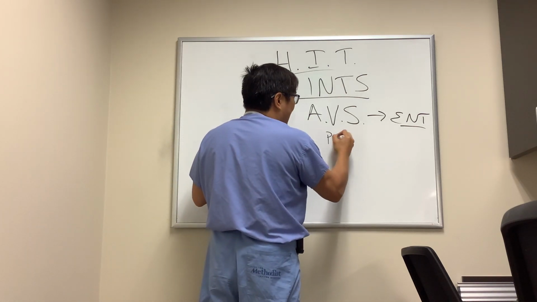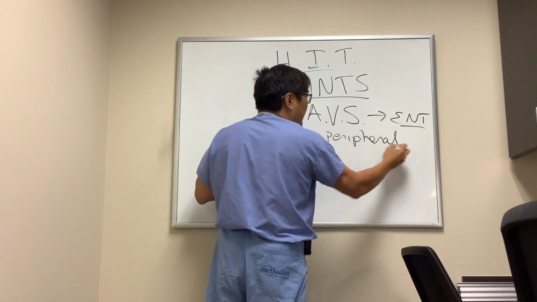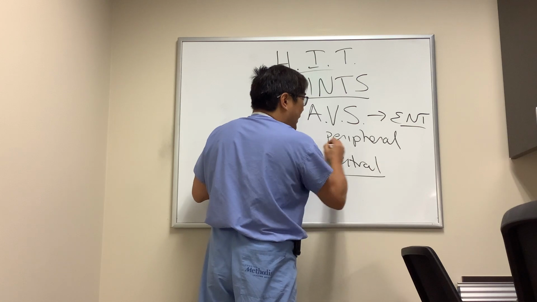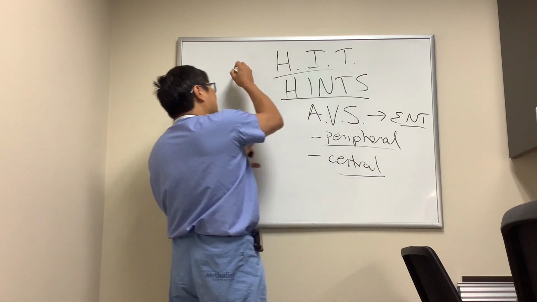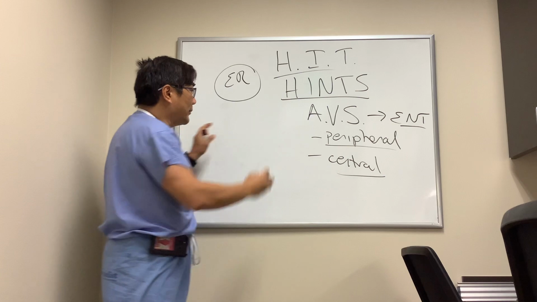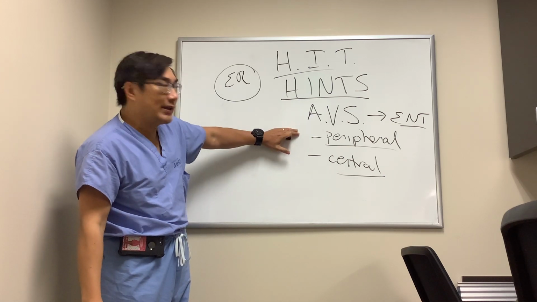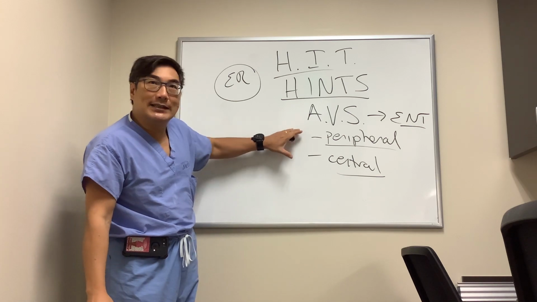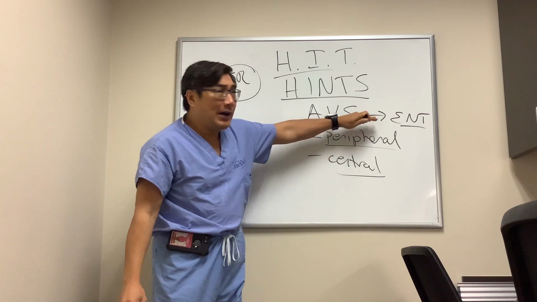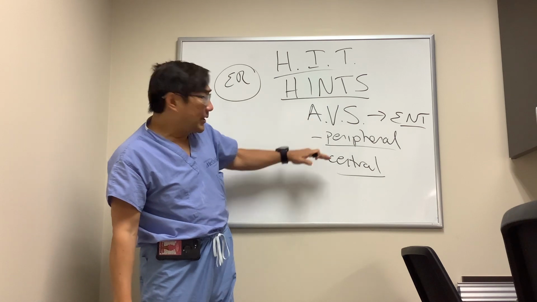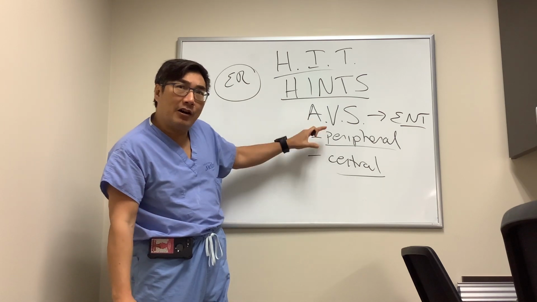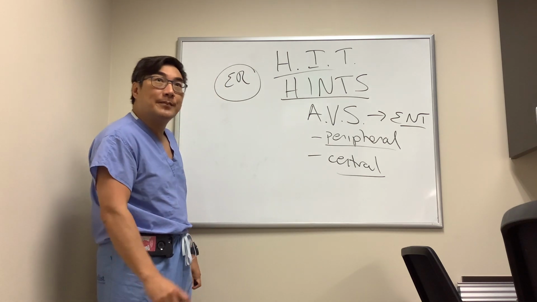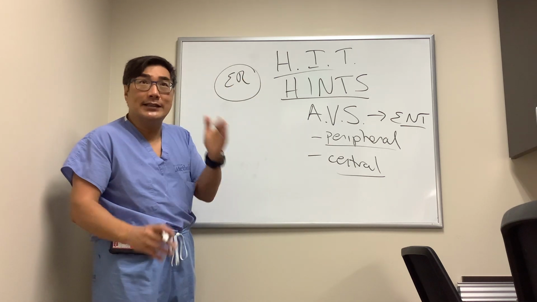And what we're trying to figure out is, is this a peripheral vestibulopathy or is this a central vestibulopathy? And in the acute setting, like in the ER, you're trying to determine whether this person has a stroke or whether they have a peripheral vestibular neuritis or labyrinthitis or some ENT thing. You cannot rely upon the ENT symptoms because they're both vestibulopathies. So they both are going to have vertigo, they're both going to have nausea, they're both going to have nystagmus. So this is where the HIT test and the HINTS test comes into play.